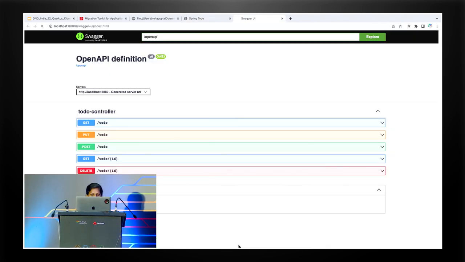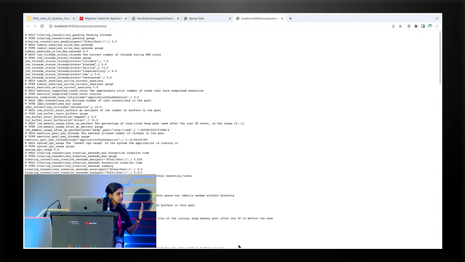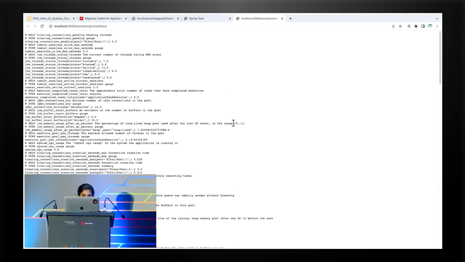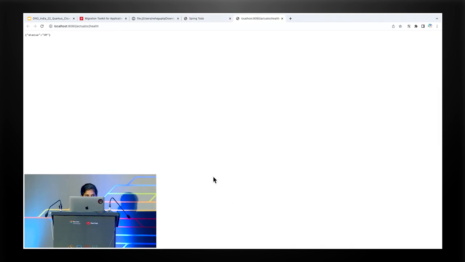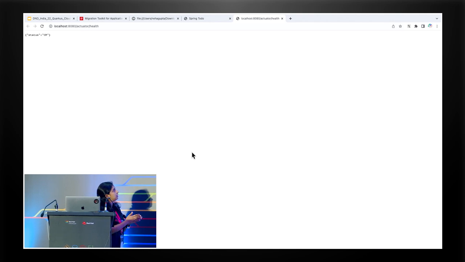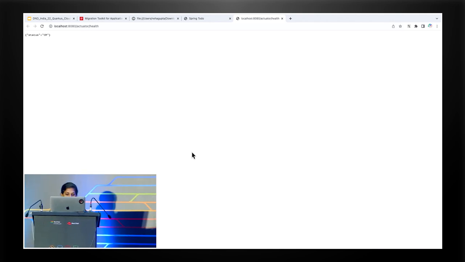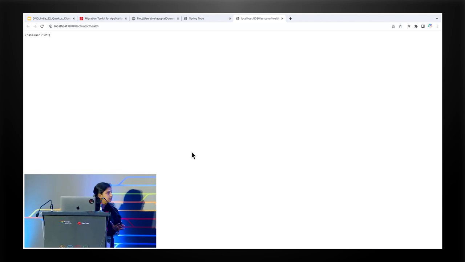And then it pretty much gives you metrics. Prometheus gives you the metrics using which you can get the details about what is the heap size, what is the memory size the application is using to run. Then there is one more mapping, which is of the health point, which tells you whether your application is up and running. So this is how the application runs, okay?